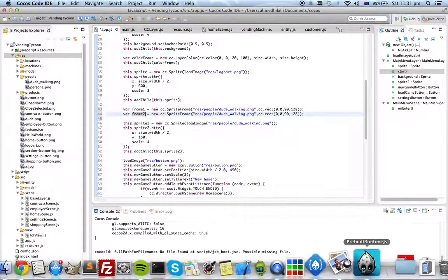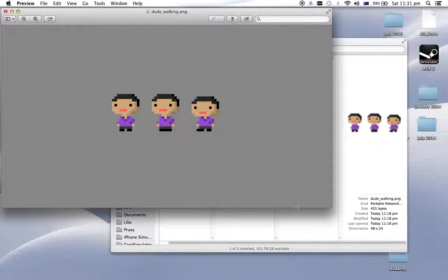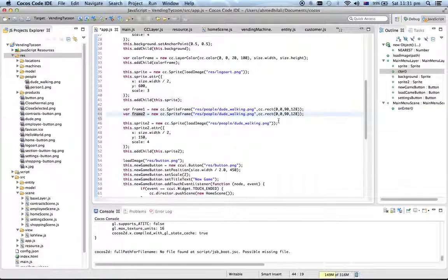So we do this by bringing up this preview here. And it's 11 by 15. And it's starting at 0, 24. So 0, 24, 11, 15.